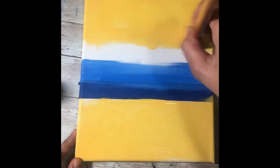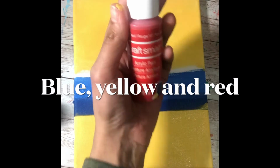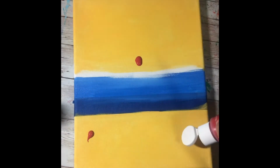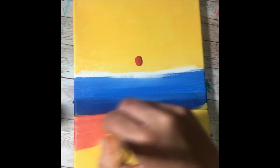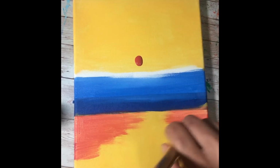If I accidentally go into blue's territory, you will see that this yellow will start getting muddy, dirty. I have red color. I'm going to use the same brush because yellow and red makes orange, and that is one of the shades that we need to create the sunset background.